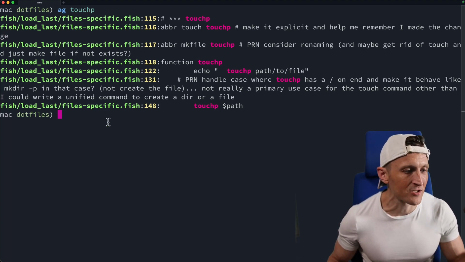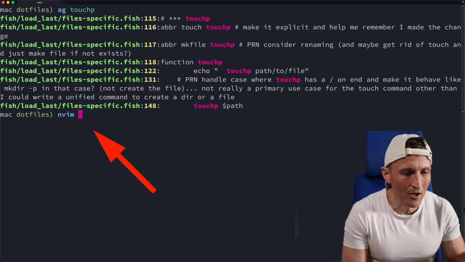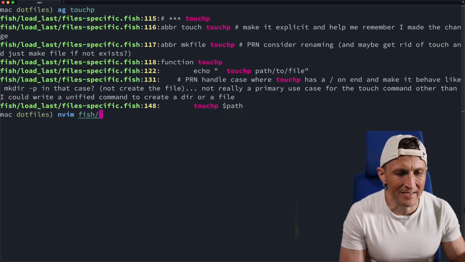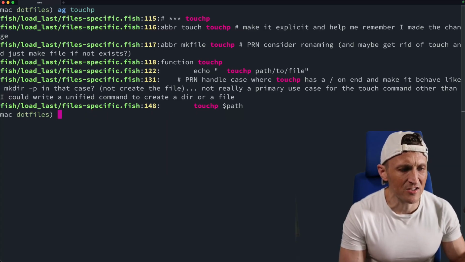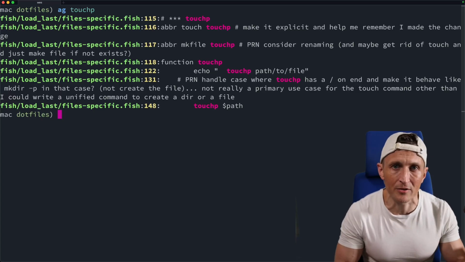I love being able to just search for files and find something and then open it up and take a look at it. And of course, you could do something like copy a path here, and then you could call Neovim and pass the path. But that's one extra step that you don't have to do with the semantic handler. And that's why I love this so much. It's just so easy to open up a file and take a peek at it, close it out, and come back to doing whatever I was doing.